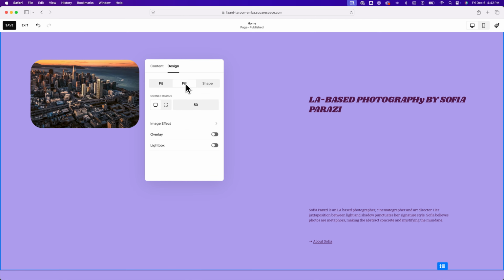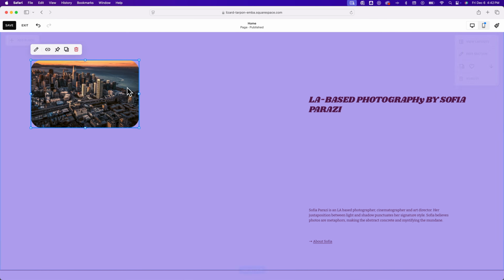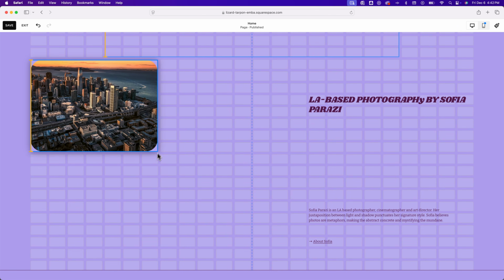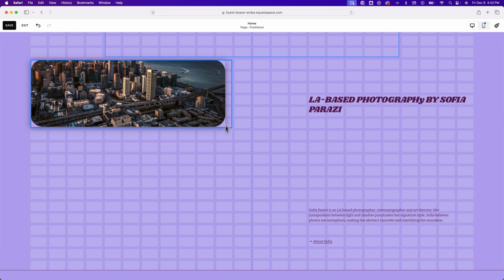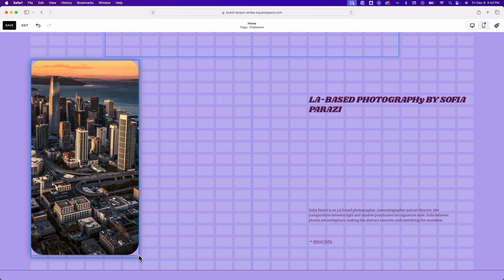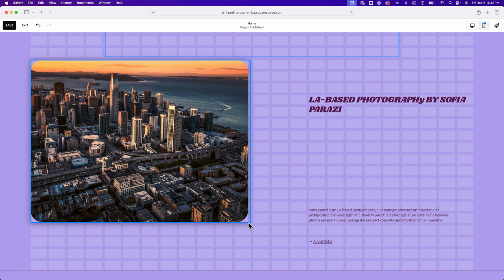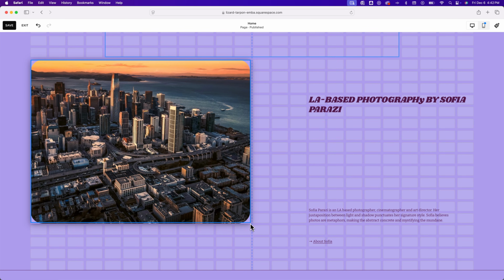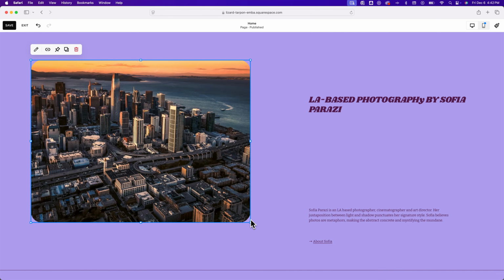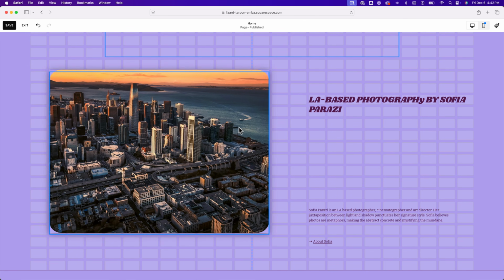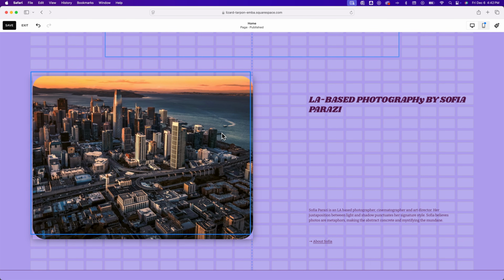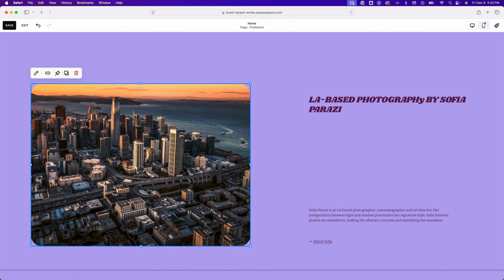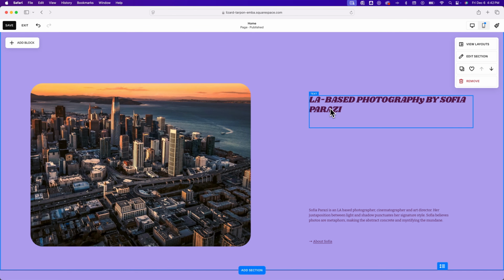But we can just fill what we have here, and then we can click off of this, select this image again, and from the corner edges here, we can actually pull this image box and scale it to whatever we want. So if we want an image like this, it's going to match up with the rows and columns in our section, and we can click and drag this around to place it here next to our text. And so now we have this image that's lined up with our text blocks as well.